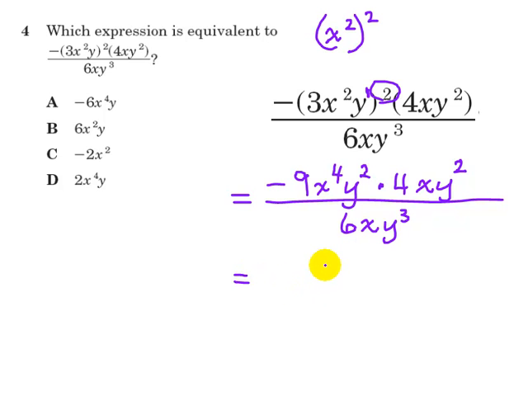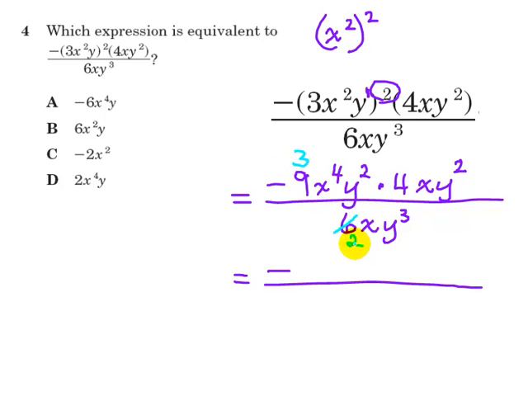Now let's start simplifying. Right away I see I just have the one negative, so I know my answer is going to be negative, and I'm just going to go ahead and write it down so I don't forget. Then I'm going to start canceling wherever possible. I've got 9 here and 6 here, and they have a common factor of 3, so I'm going to divide each by 3. 6 divided by 3 is 2. 9 divided by 3 is 3.